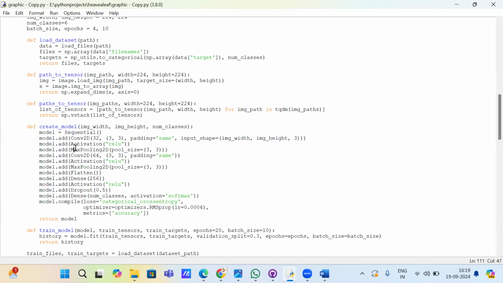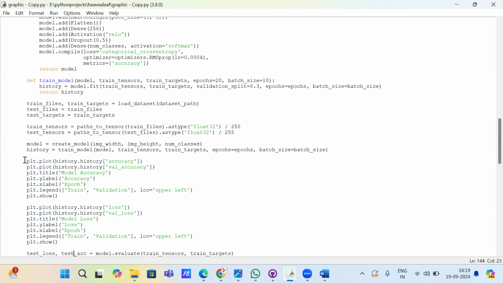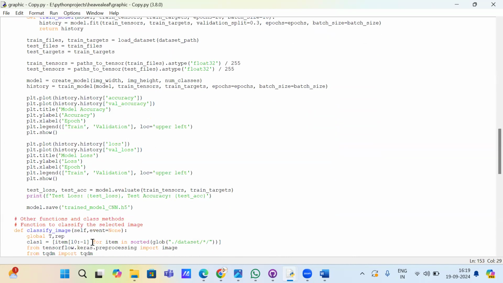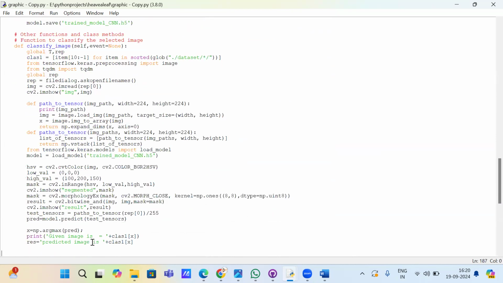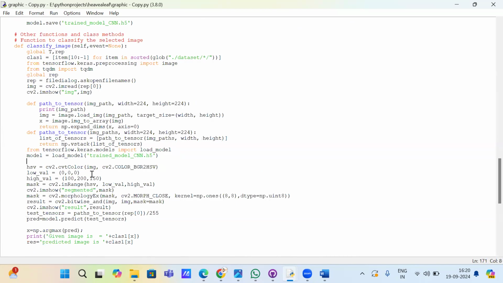Here the CNN model we use to train the data set. And this part is used to display the graph once the training is completed. And this is to create the GUI where the original image will display after the segmented, and after that the bitwise image will display. And based on this, it will predict whether the image is a diseased one or not.